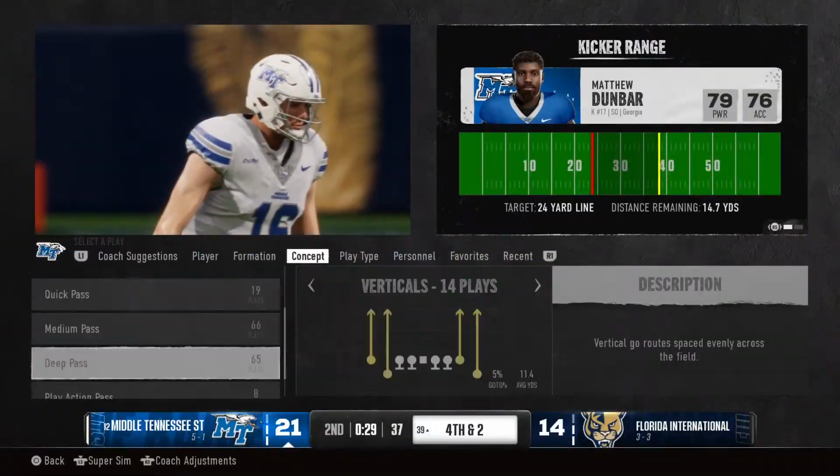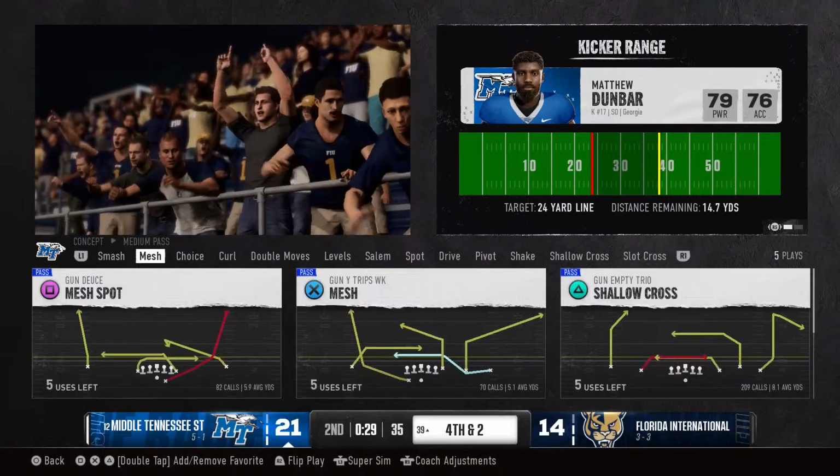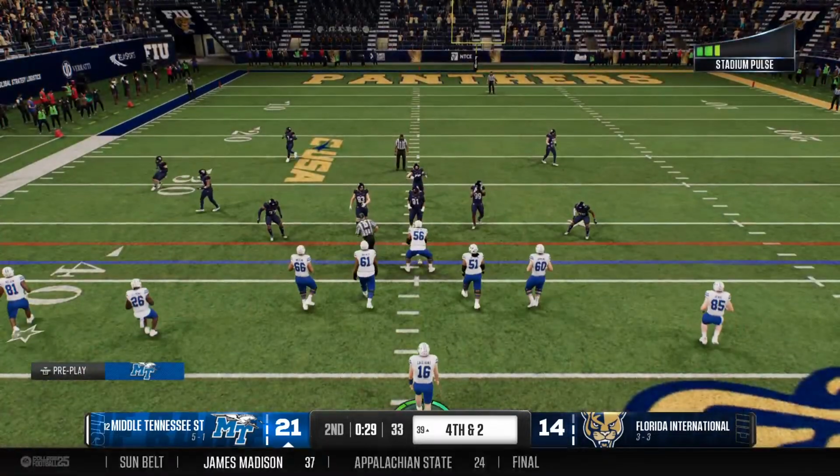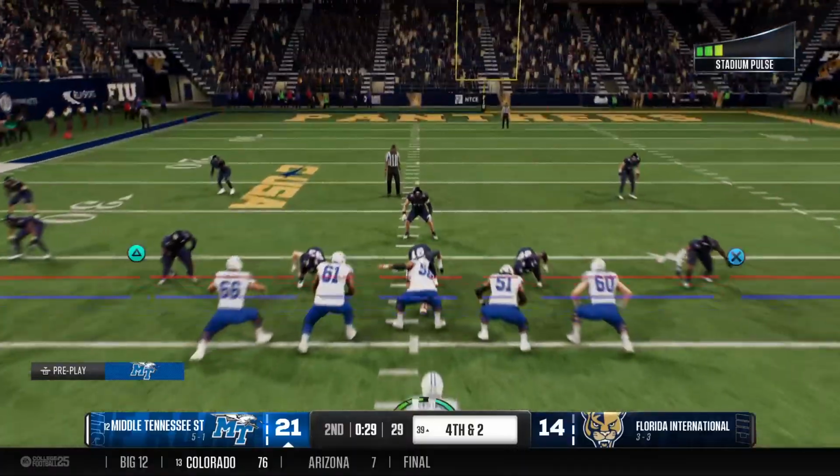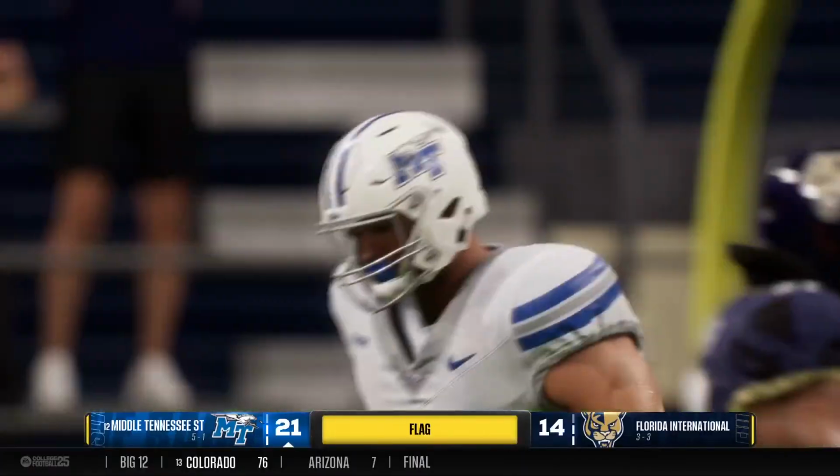Yeah, and 3rd and short, they choose not to run, throw the football, and I think a lot of that has to do with they know they're in field goal range. They can take the 3 points on the board. This is the absolute right call. They're going for it on 4th down.